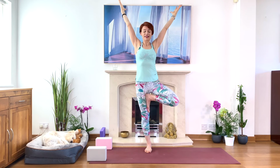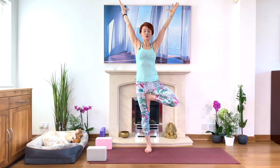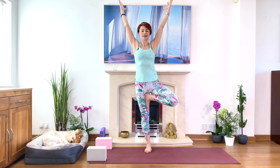Steady with the core muscles, with the strong core muscles. Again, engage all the core muscles. Calm breath. Slow down your breath. Breathe. And be playful. If you need to start again, just start again. We're just challenging the balance here in this tree pose.